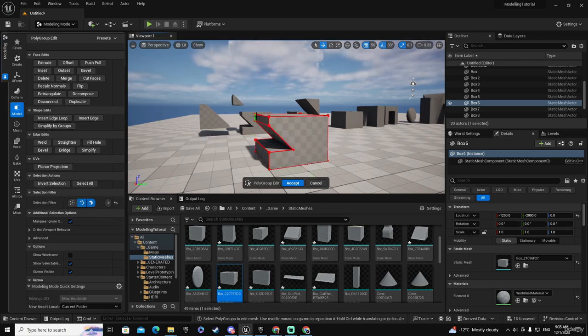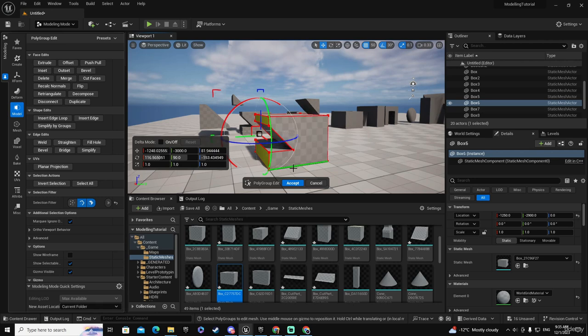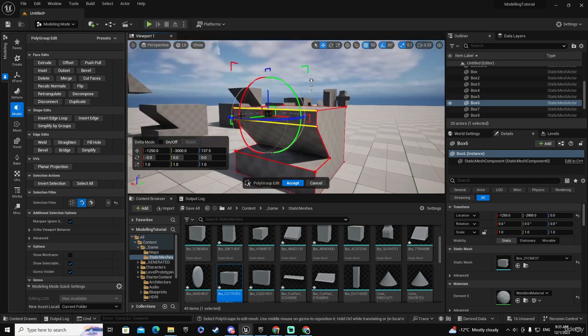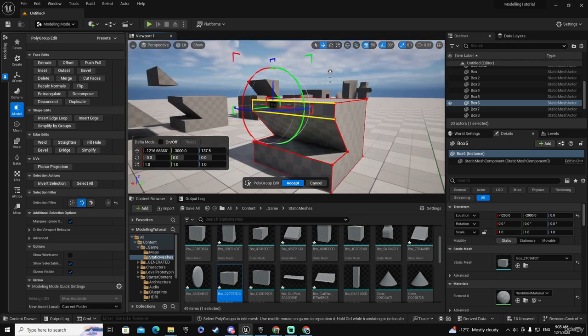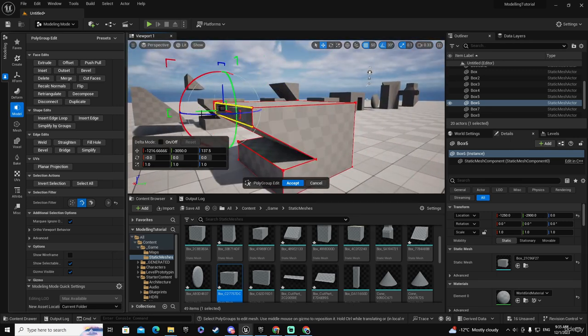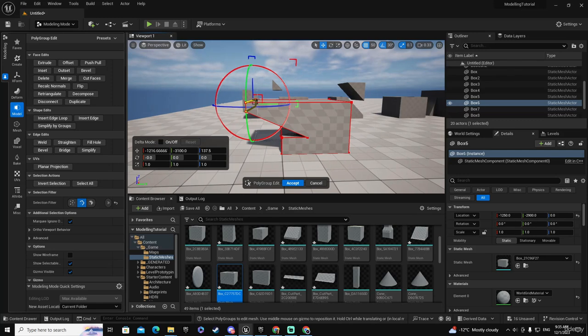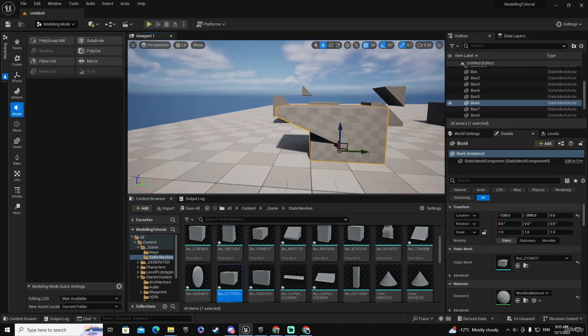Let me take this and this. I want just this part, this one, and this one. Okay, now I'm going to move this like here. Okay, this is a different design. And now I'm going to accept.